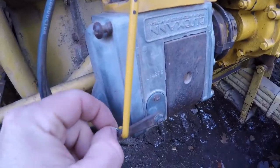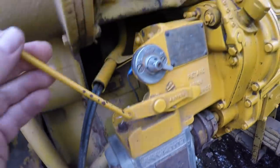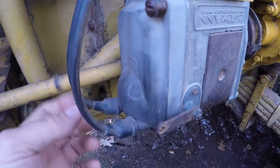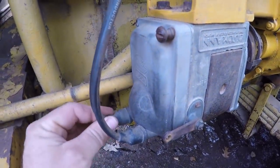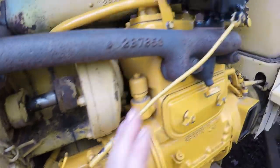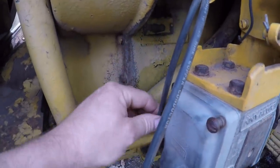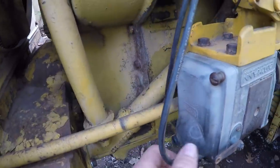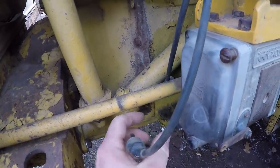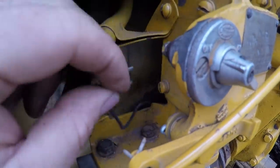These can kind of be a trick sometimes, so I help it out with a screwdriver. Next, I'll remove this little cotter pin from the spark advance linkage, rotate that little rod up out of the way, then spark plug wires come off. For reference, the inside wire is for number one cylinder. Number one is the cylinder closest to the front of the machine, so we'll position that inside of the hand crank rod. Number two is the outer one — we'll leave it hang outside of that rod. That's how we keep them straight.